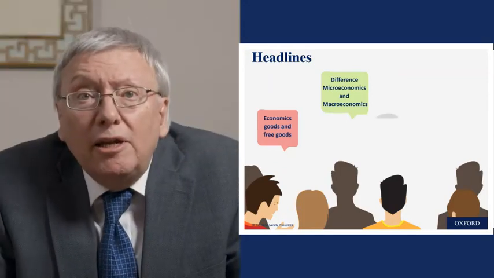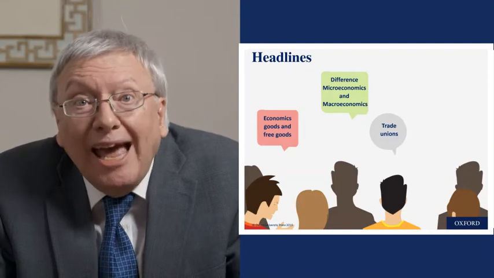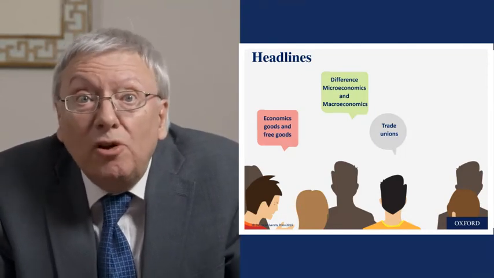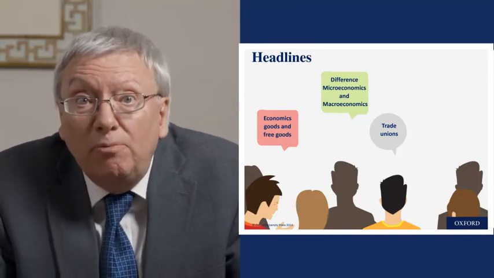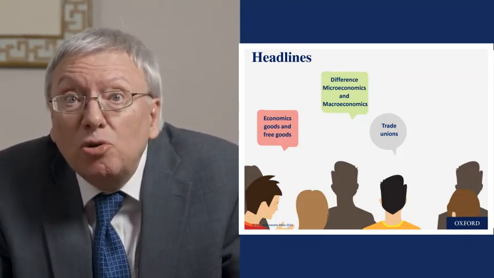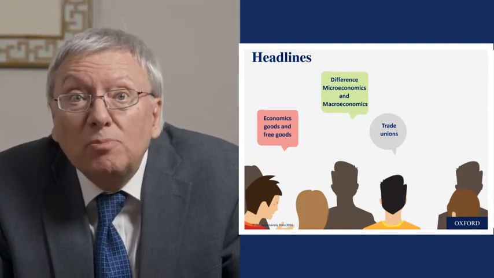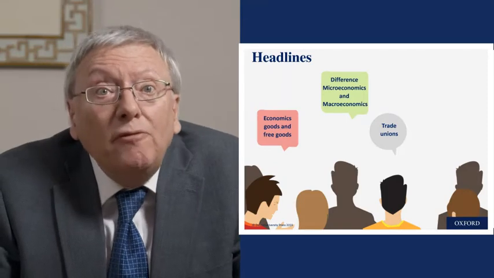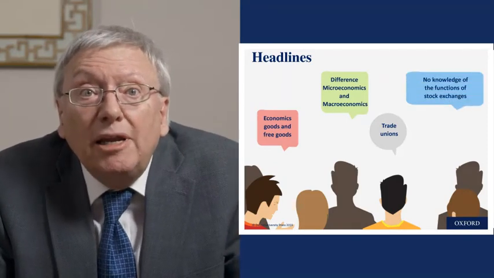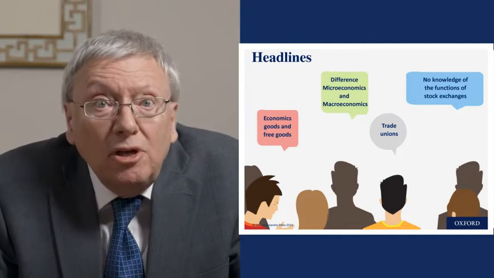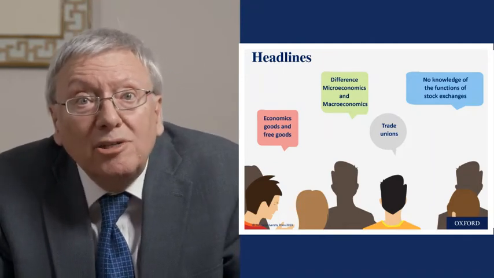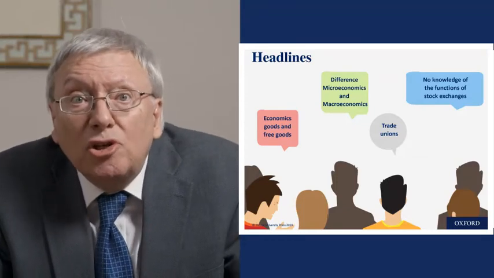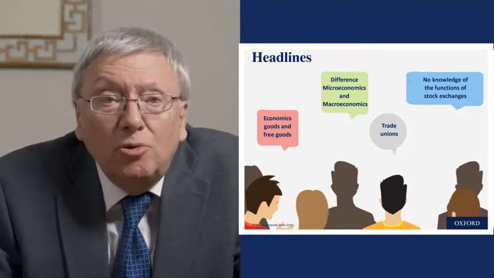The third headline is that in Unit 3, the advantages and disadvantages of trade union activity are included. Also, the objectives of firms have been widened to include not only profit maximisation, but also social welfare, including corporate social responsibility, and survival and growth. A fourth and final headline is that as well as bringing in new themes and concepts, the new syllabus no longer requires a detailed knowledge of the functions of stock exchanges or the structure of different types of business organisation.